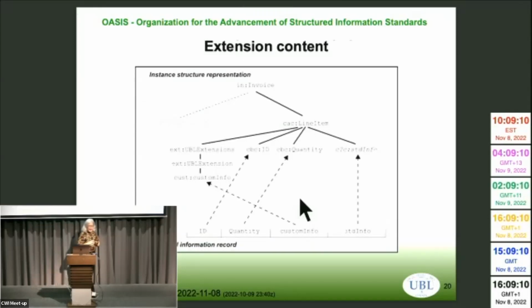We, as a committee, knew that we wouldn't be able to satisfy everyone's requirements. So from day one, we've had an extension capability in UBL. Up until recently, you could only extend a UBL document at the document element. But now you can introduce UBL extensions at any branch of the tree. So you can now contextualize your extensions for any information element in UBL. It's proved to be very helpful.